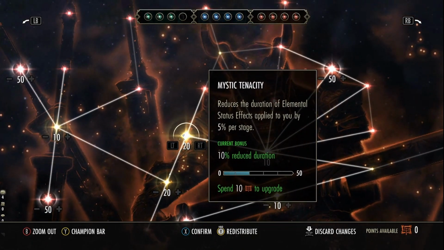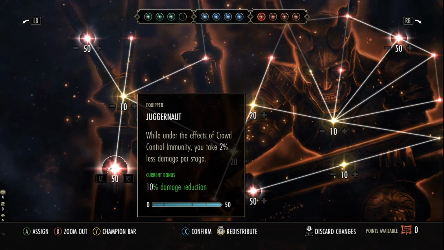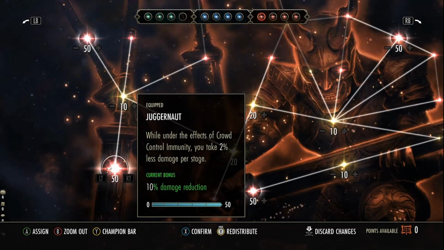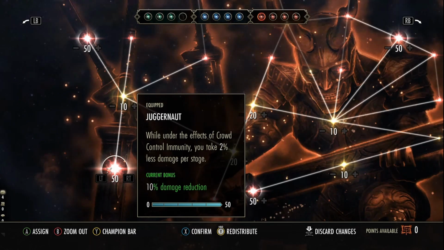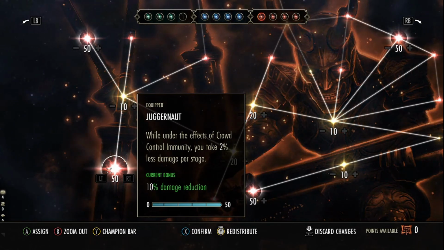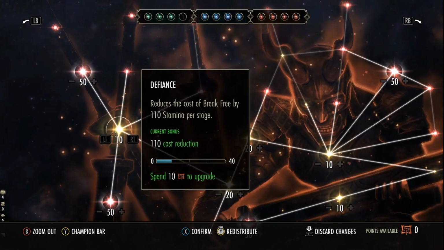I know I'm kind of ranting here, but here we go. While under the effects of crowd control immunity, you take 2% less damage per stage. So, let's say you're 1vxing, and you have that Magica Templar randomly throwing a javelin at you. Well, once you CC break, you're going to be under crowd control immunity. You take 10% less damage while you have it. This seems pretty good to me. If you pop in a movable pot, which I would with this type of CP layout, you take 10% less damage for the entire duration.